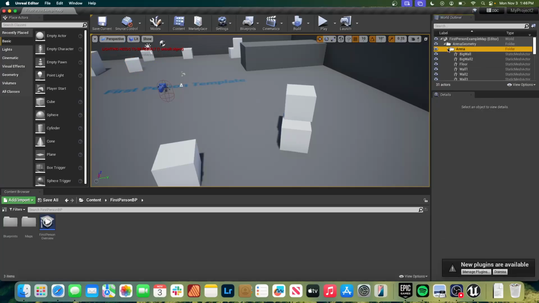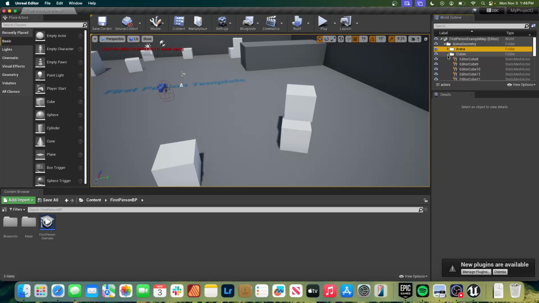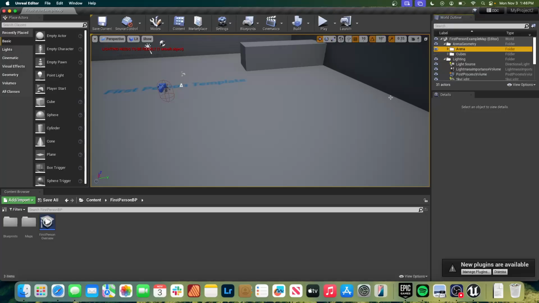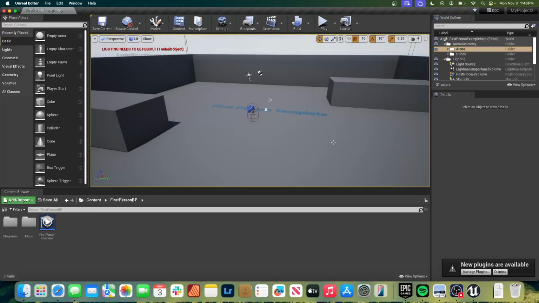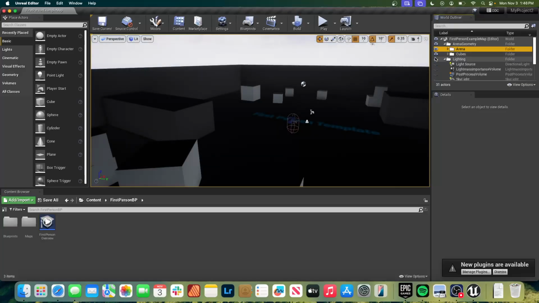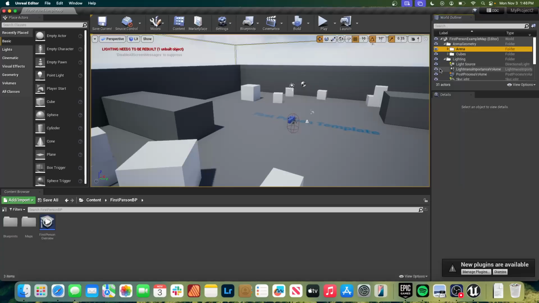On the right hand side, you've got your world outline, which is how you organize everything. So here they've got a map. We've got our arena, which contains all the objects for building out the walls and the floor and things like that. And then we've got another thing, which is the cubes. One thing that's cool is if you click on these eyes, right, you can see just the elements within that particular thing. So if you turn off the cubes, you got that. If you turn off the lighting sources, you can see everything gets dark. There's a global light source, but that's about it. So that's a cool way to isolate different elements of what you're doing.